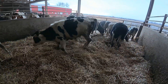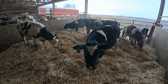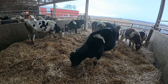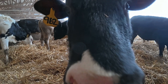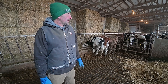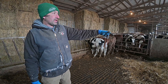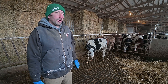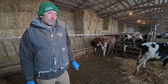We're bedding them a little extra heavy because of the cold weather. I'd usually break that up between three pens, but I'm actually putting a little more down to get a good base on them. We've been cleaning these out the last couple days — started on the far end and working our way down the line. We cleaned one yesterday and one the day before that. Get them cleaned out, get them hauled, get it spread away, and put it back on the field so it can grow a crop next year.